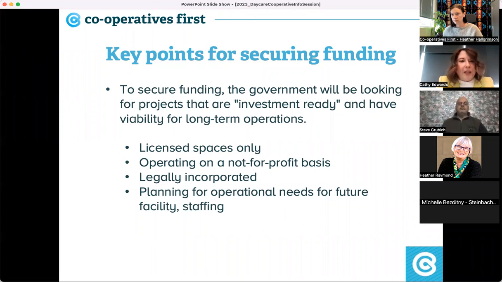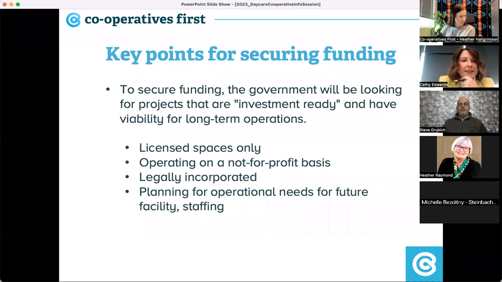And so a community services cooperative is an excellent vehicle for establishing a not-for-profit cooperative that would work well for a daycare cooperative. You have to be legally incorporated before you pursue funding. So really that's part of your planning process. And if you foresee that there could be a period of time to get organized and established legally, you need to get that bus on the track or down the pipeline in order to apply for funding. So it's really important that you consider that very early on.